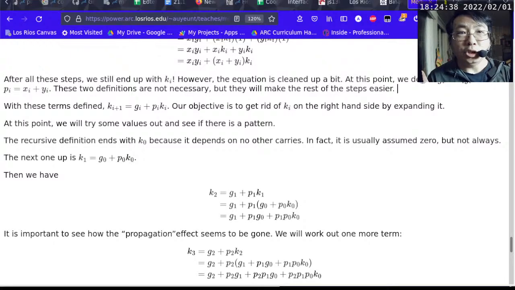So all the Gi values and all the Pi values can all be done within one propagational delay from the time when the X and Y and K0 are presented to the circuit. Are we doing okay with that concept? Okay, so at time 0 we have X, Y, and K0 presented, and then one propagational delay after that, we end up with all the G and all the P bits. Are we good with that concept so far?